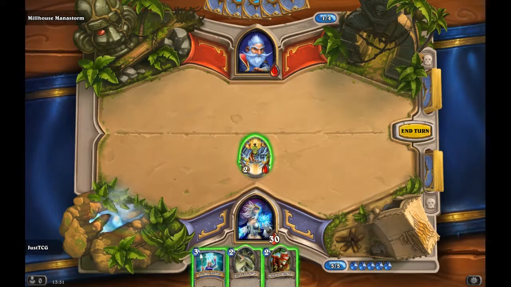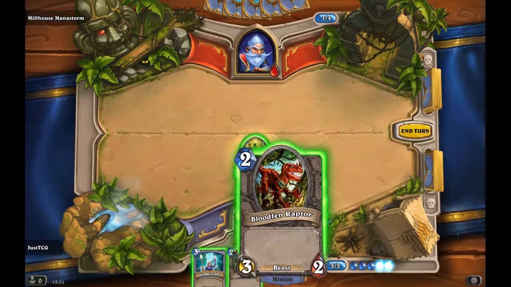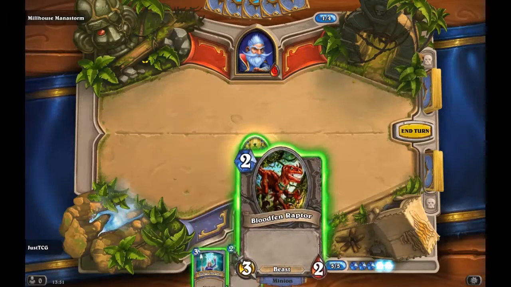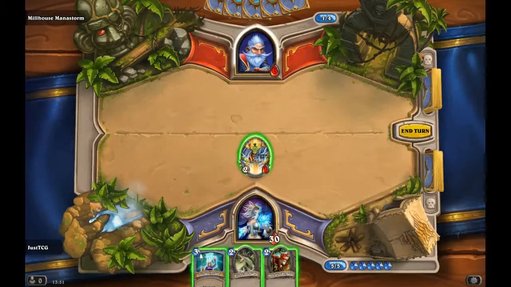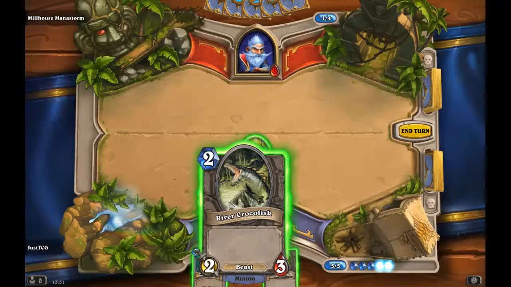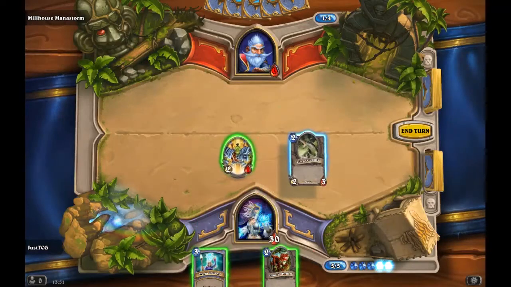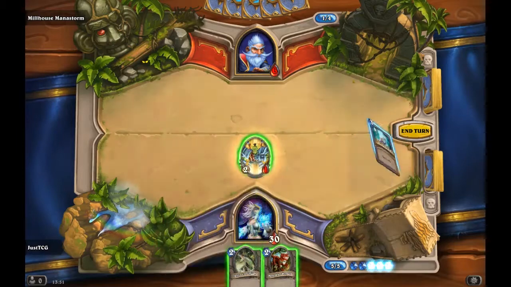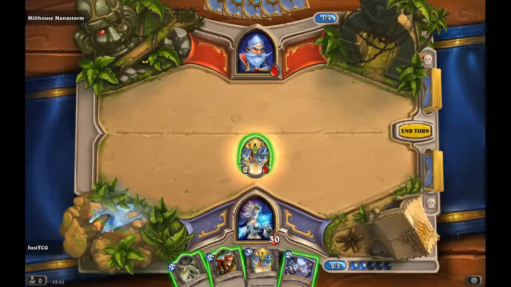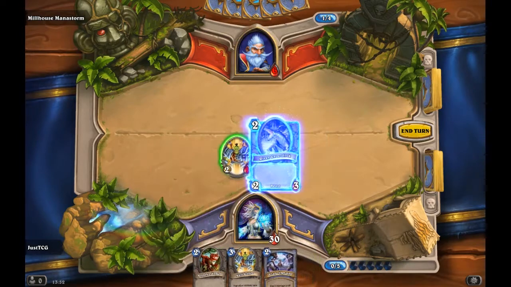So what we're going to do here is we're going to play our River Crocolisk, because it doesn't matter which minion we play in terms of getting Millhouse Manastorm dead next turn. So we want to play the minion that has more durability, more health. But before we do that, we actually want to play Arcane Intellect and see what our options are. So nothing's changed in terms of our options. So we're just going to play this River Crocolisk and then attack for 2.